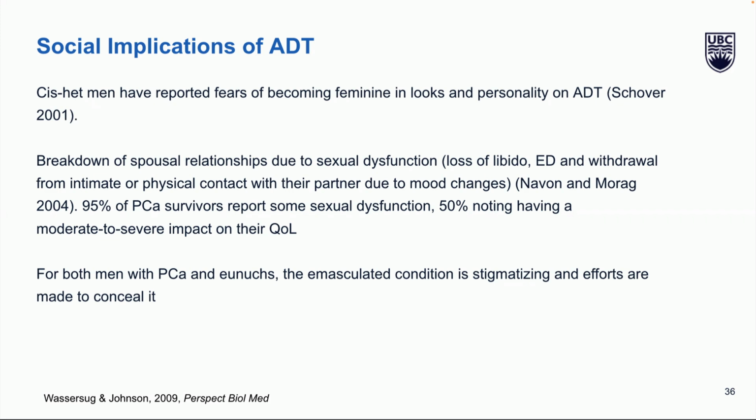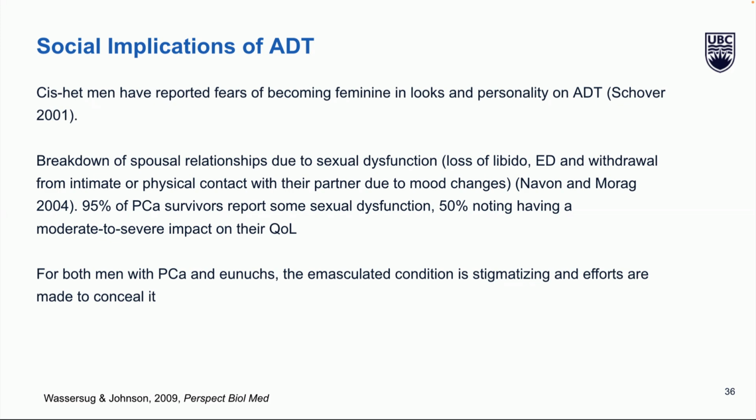Moreover, the experience of either spousal or relationship breakdowns in heterosexual and heterotypical couples while on ADT has been reported qualitatively as largely due to loss of libido, erectile dysfunction, as well as physical withdrawal from intimacy. This has also been reported as a difficulty in fulfilling the heteronormative male gender role of being a sexual being, and that's lost.